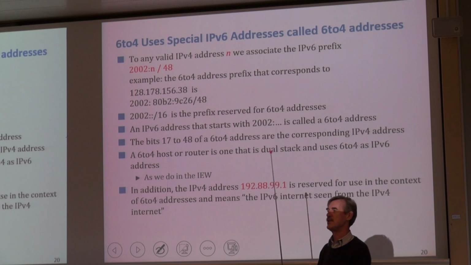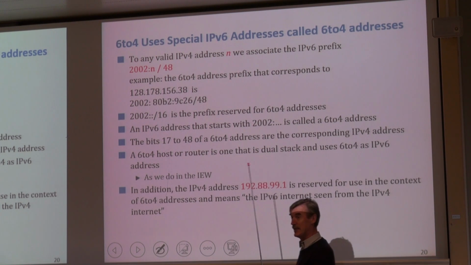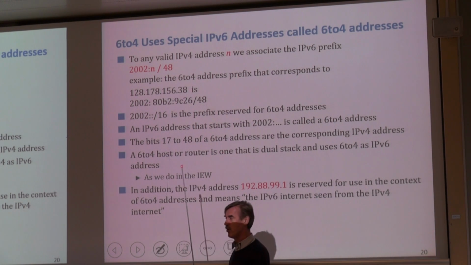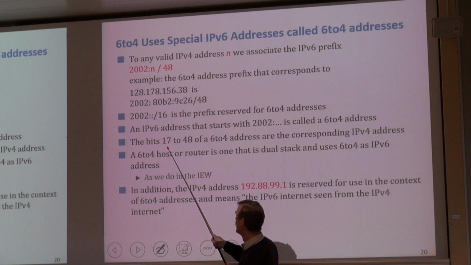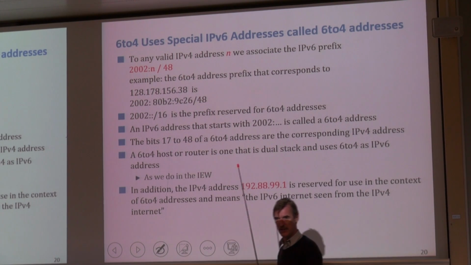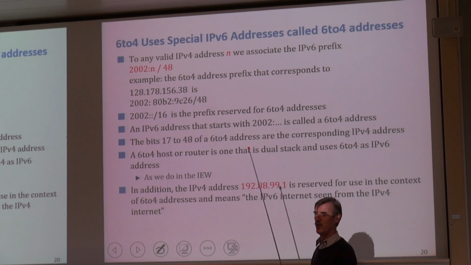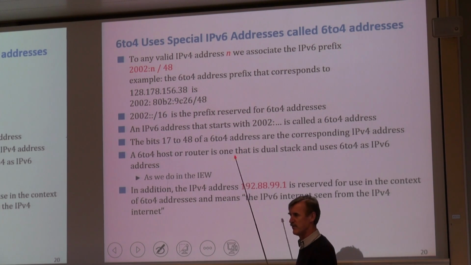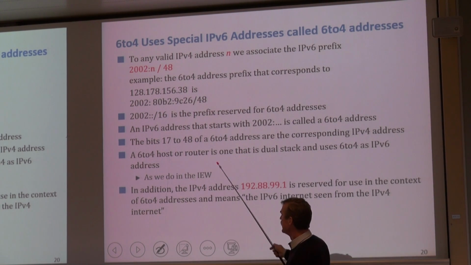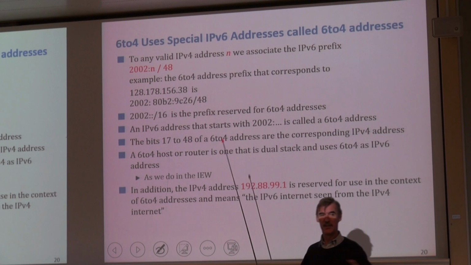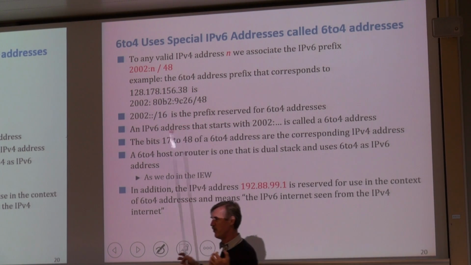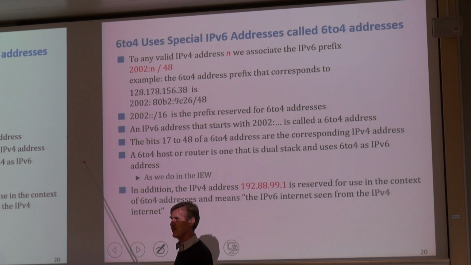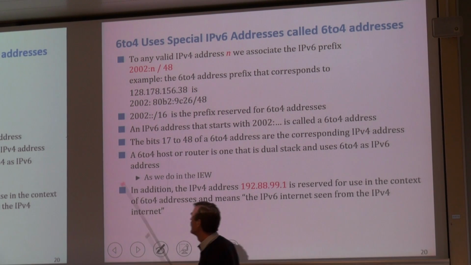I have an IPv6 destination address. In order to get there, we'll need to go via IPv4. What destination IPv4 address will I use? Well, here we just decipher, decrypt the IPv6 address, and we get it automatically. So we will not do address resolution of some kind. So it's a great benefit. It's possible here because the IPv6 address space is very, very large. So we can use a lot of the bits to put useful information, which we could not do in IPv4, for example.